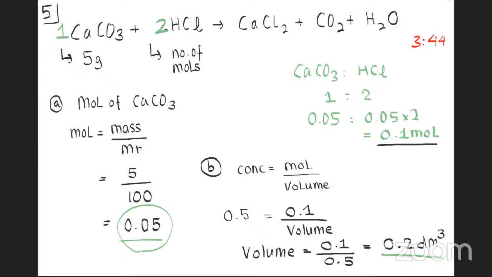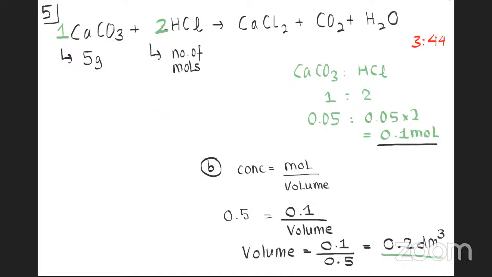All right, so it's 3:44, so I'll erase a bit and I will explain part C, okay? So as for part C, let's see what the question asks. Calculate the volume of carbon dioxide produced at room temperature when 35 grams of calcium carbonate reacts with excess hydrochloric acid. So initially we have 5 grams of calcium carbonate reacting with hydrochloric acid, okay? With 5 grams, the mole of calcium carbonate was 0.05, okay? There was 0.05 before.